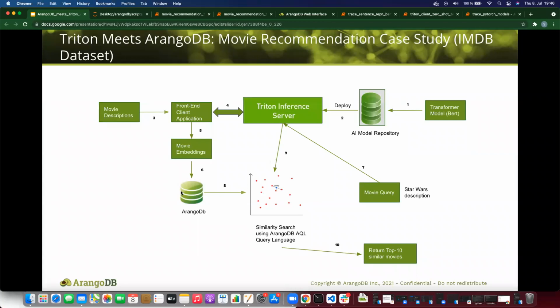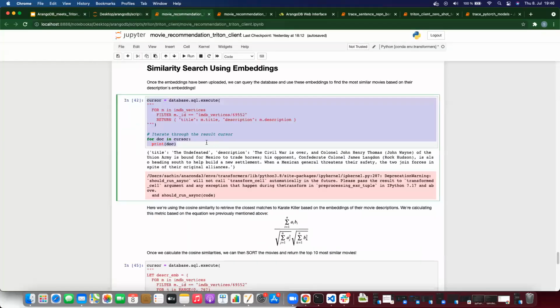We perform the similarity between all the movie embeddings in the database and this input, our query movie embedding. And we do this process using the AQL query language.